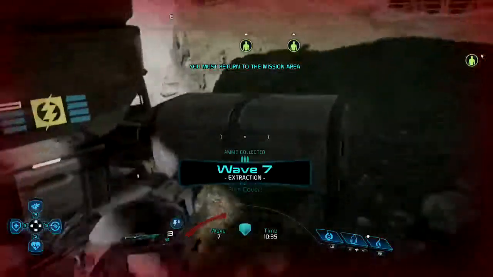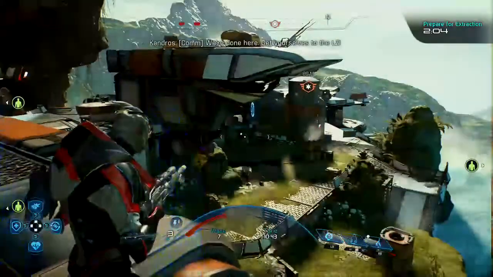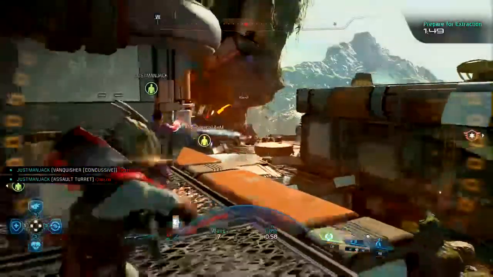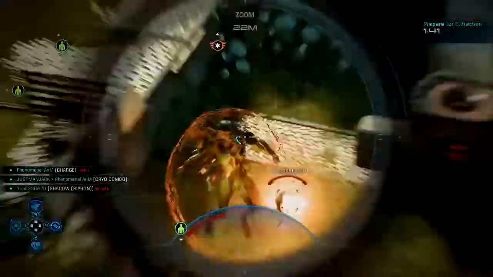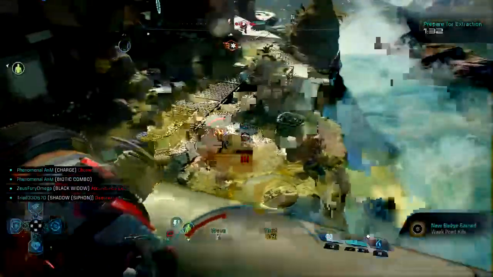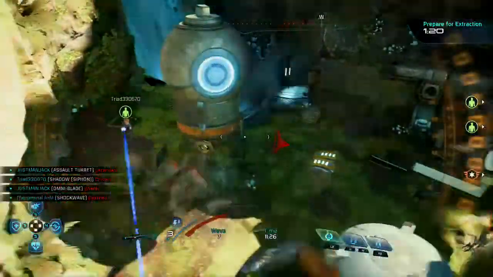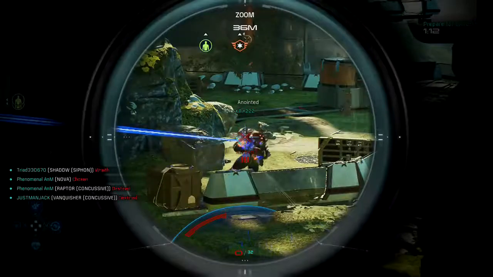You really gotta love that engineer. We're done here. Get yourself to the LZ. Really, the assault turret just jacked me too. Like, five damage. Strong. Possible, yeah. Definitely possible on Silver for sure.